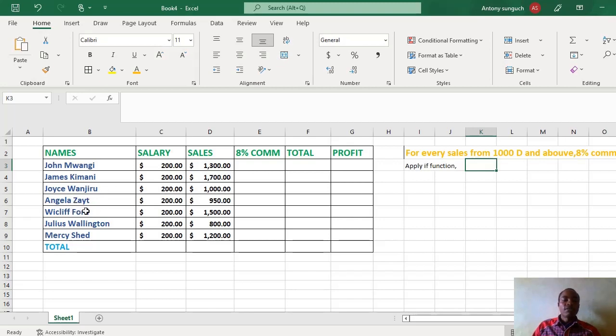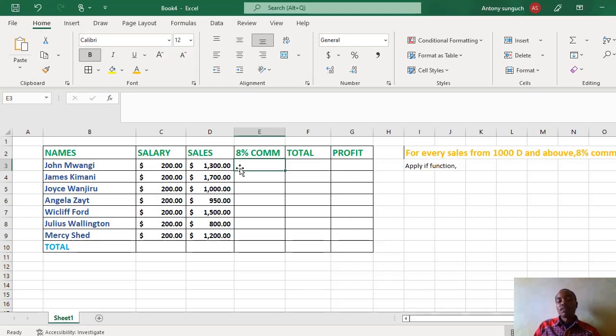In the case of Angela, she has not achieved the goal, she has not reached the bar that was set, so she will have no commission calculated. So how do you apply the formula? Remember, every formula in Excel must start with an equal sign so that Microsoft can execute it as a formula.